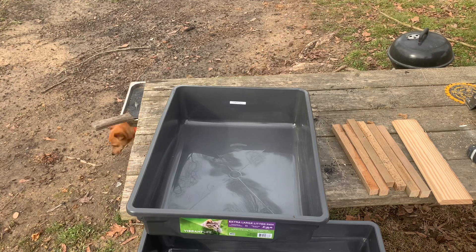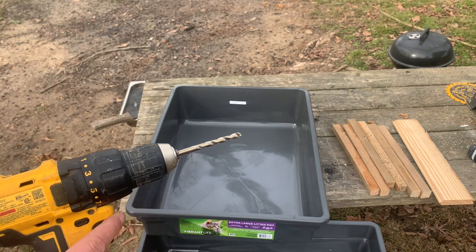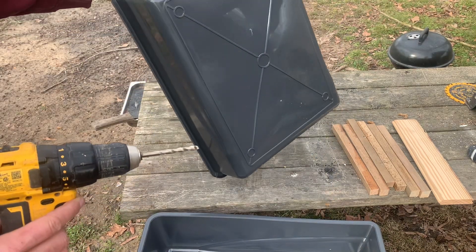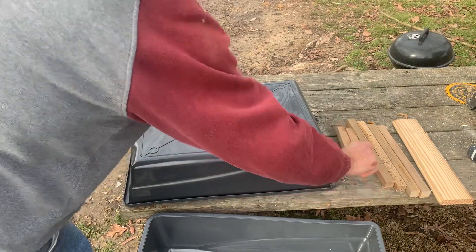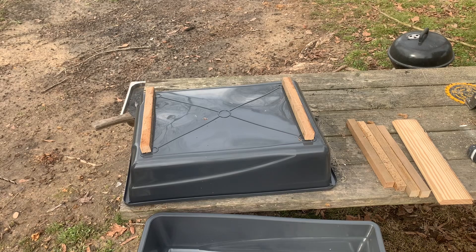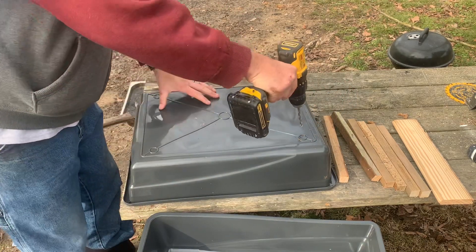So what we're going to do now, I'm going to take a drill with about a quarter inch bit. You don't want to use a tiny drill bit because then it gets clogged, and you don't want a drill bit that's too big because then it'll defeat the purpose. Now, I've also cut some wood which we're basically going to screw into the box, and that's just going to keep us off the ground. I'm going to drill a lot of holes, no particular place.